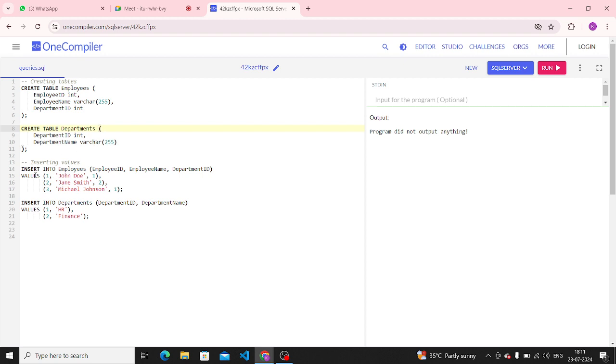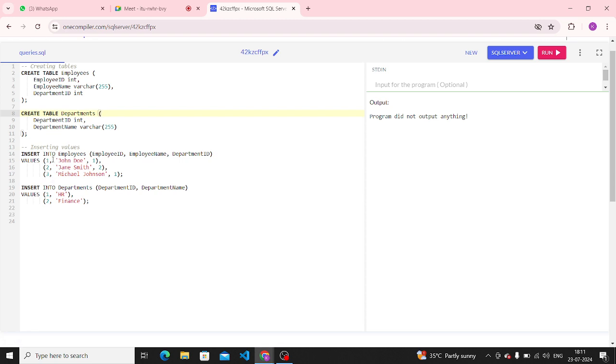And how to insert values? I showed you two methods, but I suggest that this method is more appropriate and it is easy. By using insert into and values, you can insert values into your table.